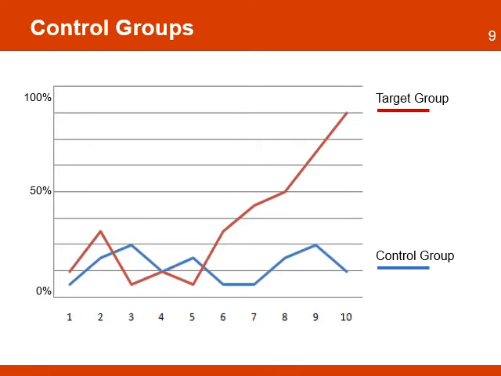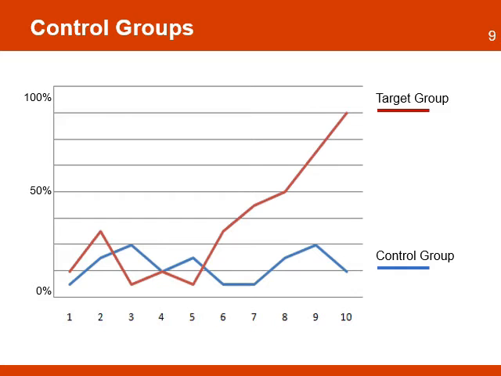A control group is another important component of the baseline study. A control group is a group of people not exposed to the project activities but similar to the project's target group. The project can use the data from a control group as a comparison to the target group. Data from the control group helps attribute the observable changes to the project interventions.